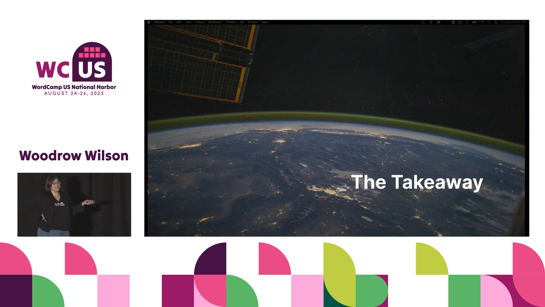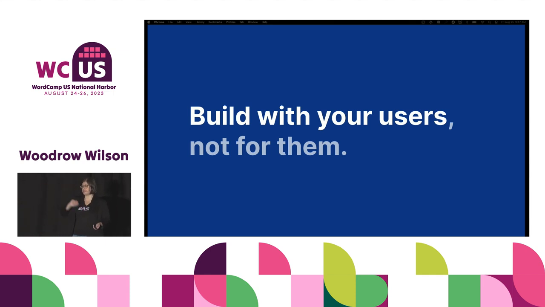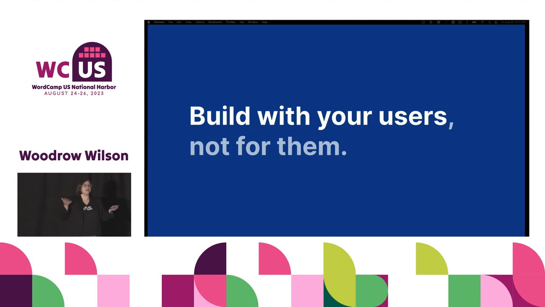So our takeaway — what is the one big thing we want to leave with you today? We're here to build with our users, not for them. The ethos of WordPress is for everyone. We need our CMS to be for everyone, but that doesn't happen automatically. It doesn't happen just by installing WordPress, getting your users accounts, and letting them go wild. You have to be in the trenches with them, building pages with them, listening to their needs, making them partners in the journey — not just customers. We had to learn that lesson and we continue to learn it every day, getting better at working with our amazing content creators at NASA.